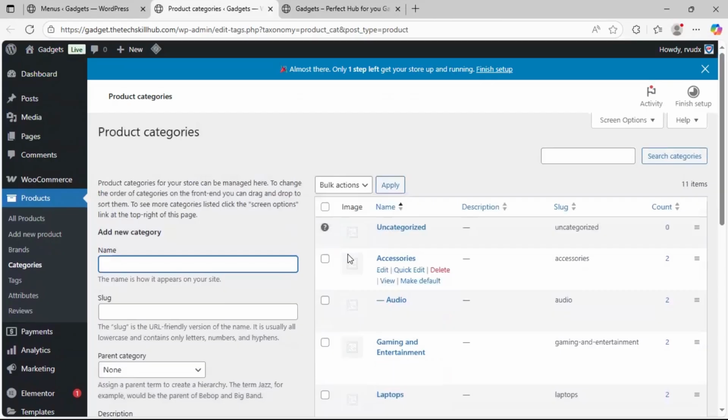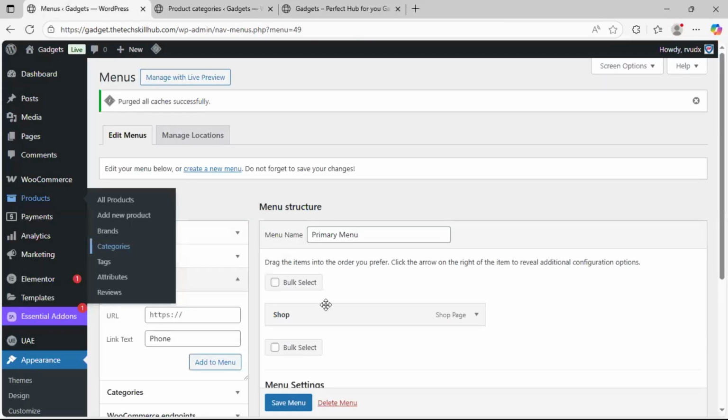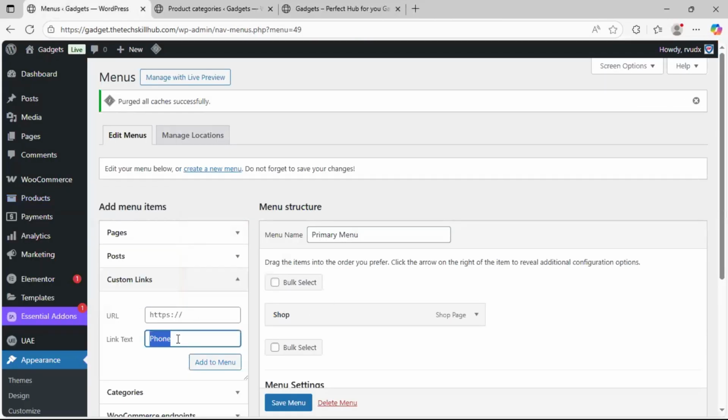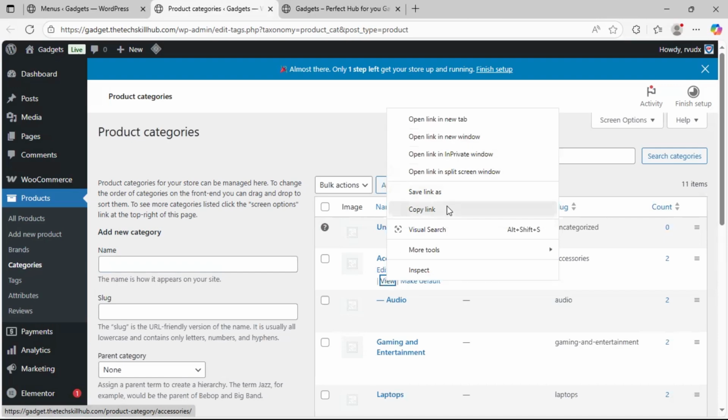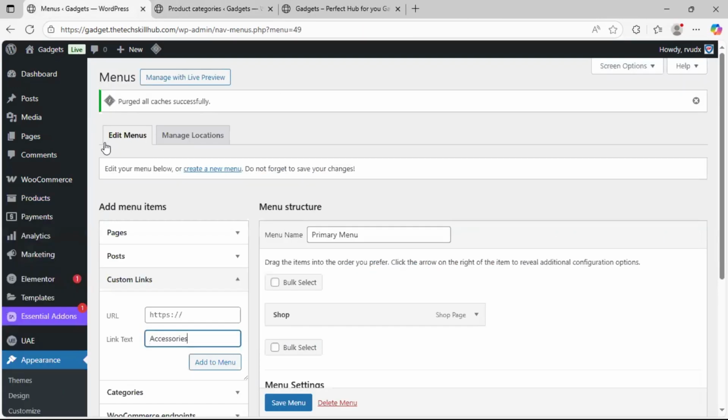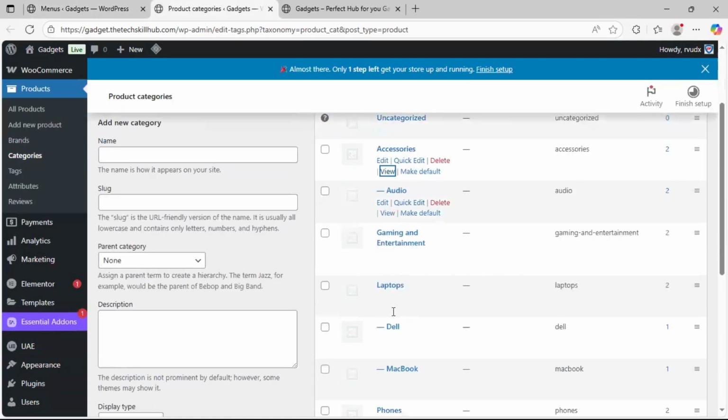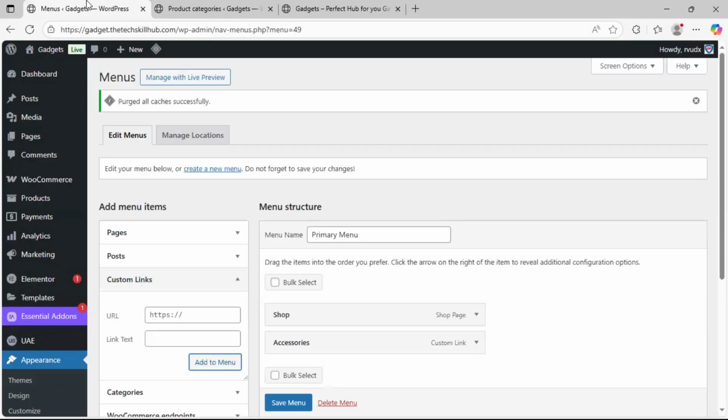So let's start with accessories. Now we are going to copy the link. All right, so how do you get the link? Once you hover over accessories, you're on view, just right click, then copy link, then paste it here, you add it. Let's add the next category. We have gaming and entertainment.